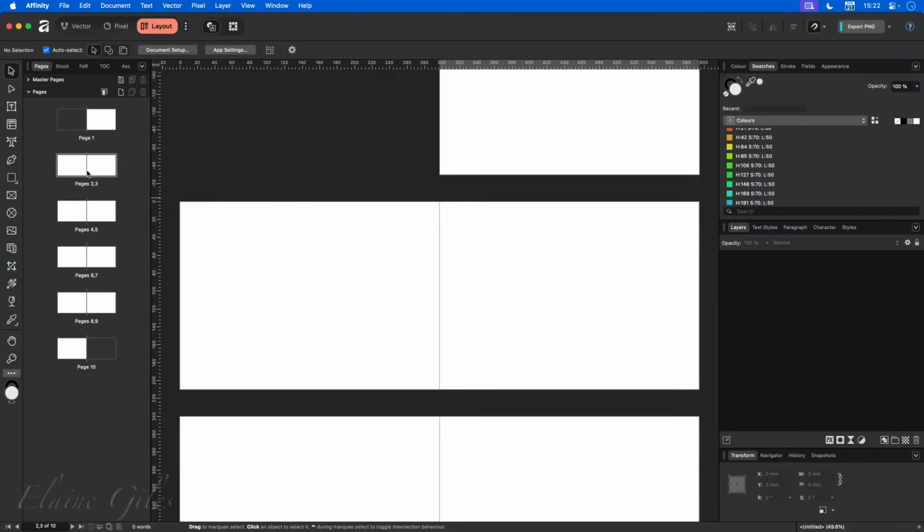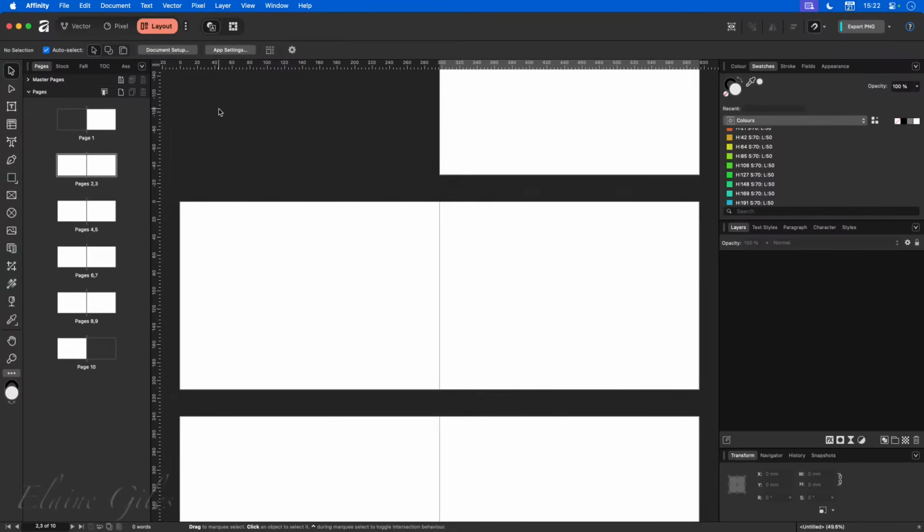You might think, why on earth would I want a spread with more than 2 pages? Well, think about what we've got with our wraparound cover. We have a front cover, a back cover, a spine, and 2 flaps. Inside flap at the front, inside flap at the back. We need to be able to have more than 2 pages in a spread.